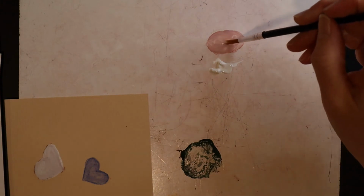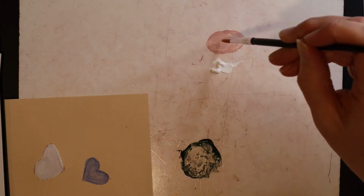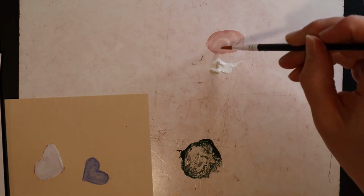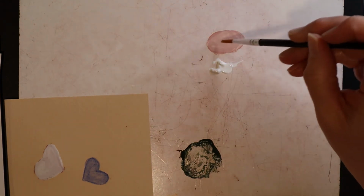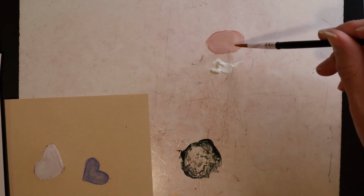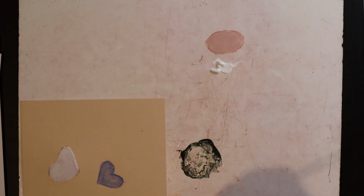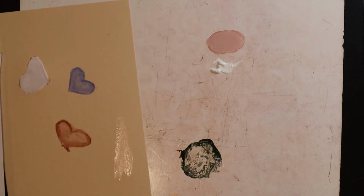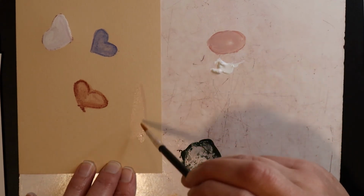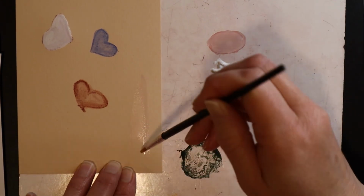All right, let's add a little bit more white. Okay, this stuff, I will say, when you mix it on a board, both together, it dries super fast. Okay, so you got to work really fast. So I've added more water to it. Okay, let's see what it does on the tinted paper. Okay, yes. Now I see the opaque part. Does everybody see that opaque part? Of course, I was off camera again. Okay, so I see the opaque part that they're talking about now.